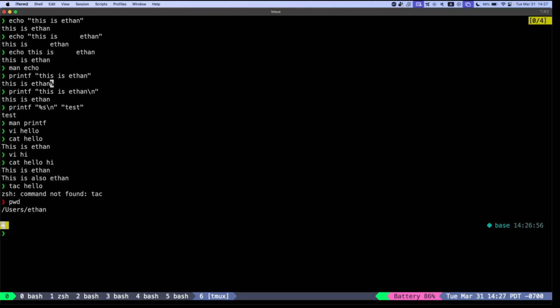You can see this tilde over here in Ethan's terminal. That's representing his user folder. It's just like a shorthand way of writing that. But if you type pwd, it'll show you the full path, which is /users/Ethan. And if you go into a subfolder of /users/Ethan, it'll just abbreviate it as tilde/ and then that folder.